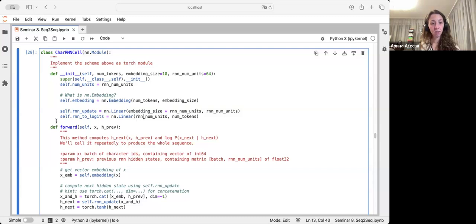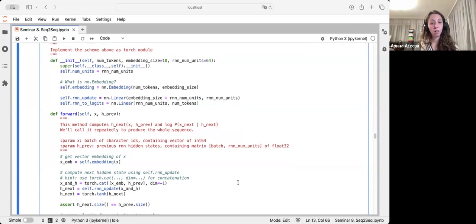And this second linear layer is used for making predictions, getting probabilities of the tokens in our vocabulary.